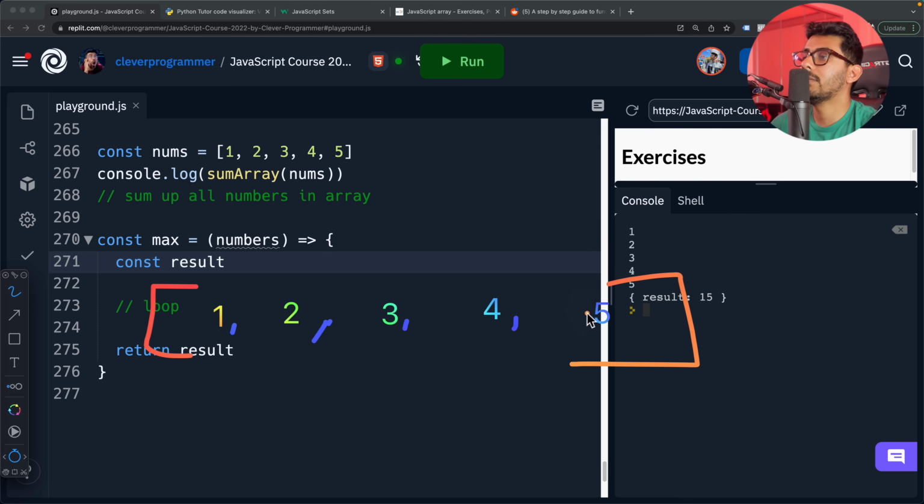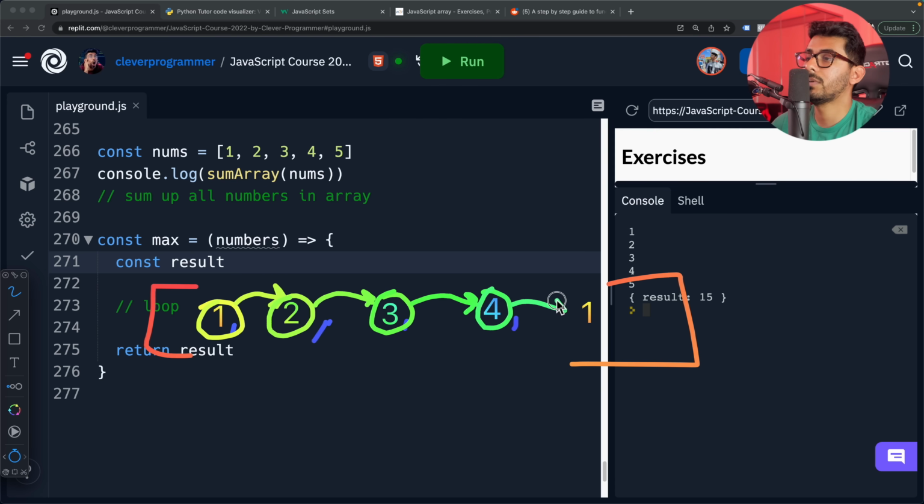Now imagine there was a case where we had a 1 here. Let's see if that same algorithm would work. Set 1 as the biggest number, set 1 to result. Great. Now check between these two. Is 2 greater? Yes, then make 2 the result. Then check between these. Is 3 greater? Make 3 the result. Check between these. Is 4 greater? Make 4 the result. Check between these. Is 1 greater? No. Then don't make 1 the result. Keep 4 the result, and that's how we end up with 4.